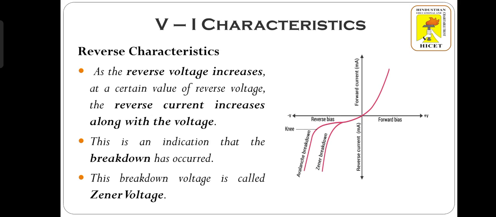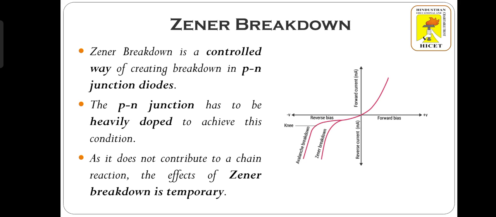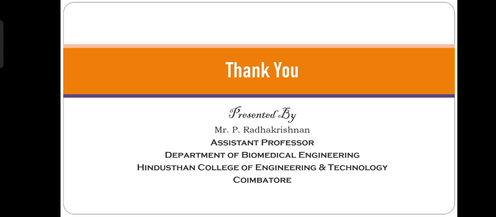By increasing the doping level, we can make the breakdown happen at a lower level of voltage itself. In the slide, this breakdown is called Zener breakdown. This Zener breakdown occurs at a lower level of voltage, and it is temporary, so it will not create permanent damage to the PN junction. So we can say the device which is working in the Zener breakdown region is normally conducting. Hence we conclude that the Zener diode will work both in forward bias as well as in reverse bias. Thank you.